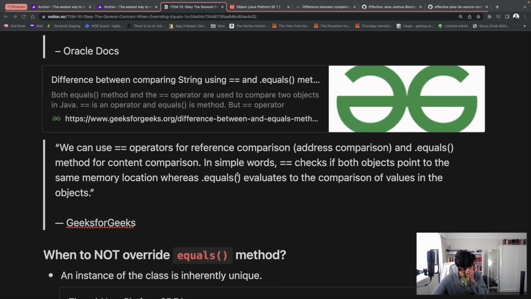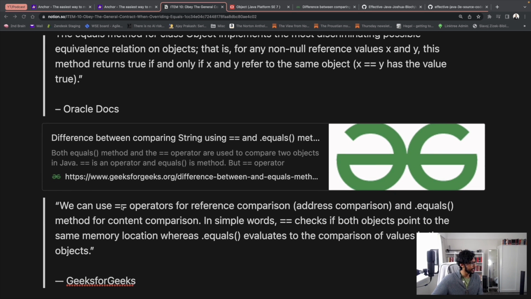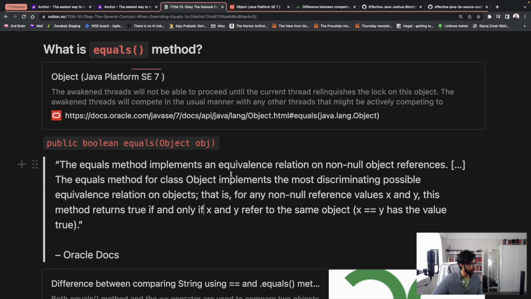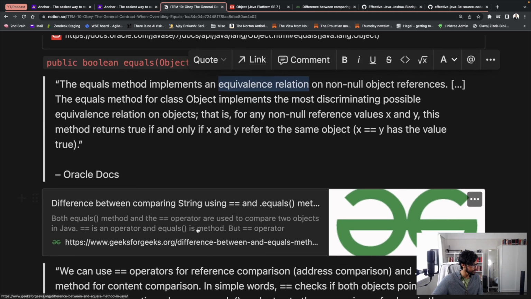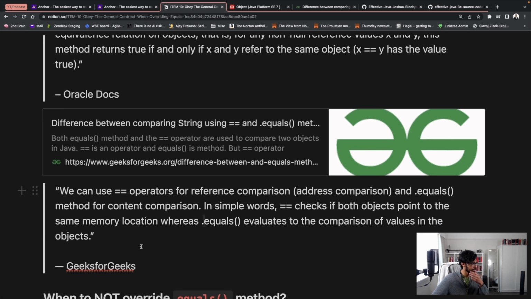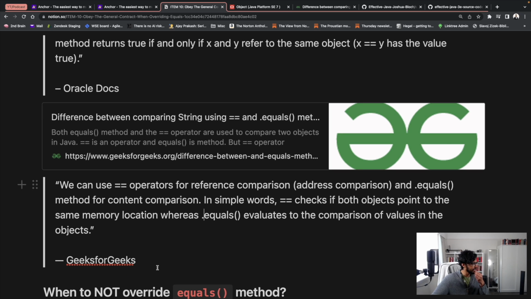So firstly, it's important to understand this double equals operator. I forget if there's a proper word for it, but we need to firstly explore what this idea of equivalence relation means, because that pertains a lot to this item. But before we get to that, let's firstly try to understand what this double equals operator is. So I got this article from GeeksforGeeks, and firstly let me read out the definition, and once we are done with the definition, let's try to make a bit more sense as to how that differs to the equals method that's in the object class.